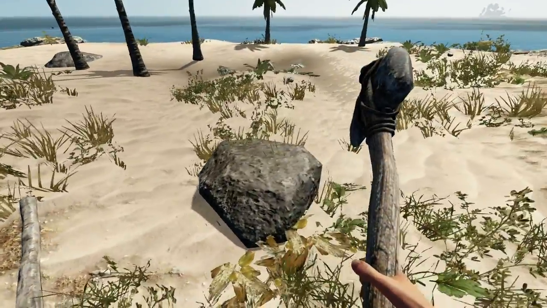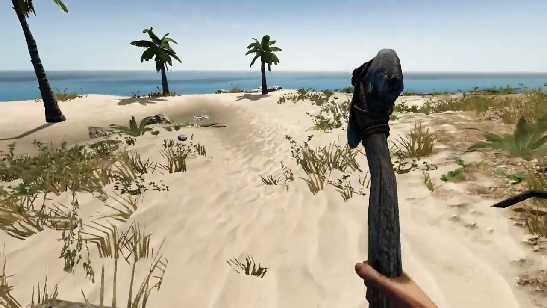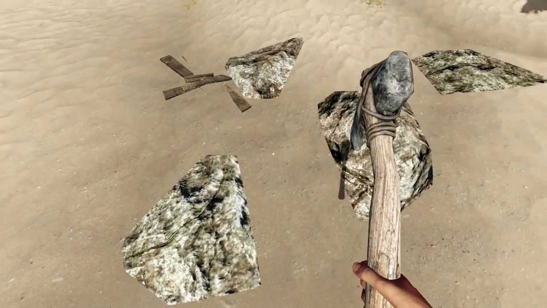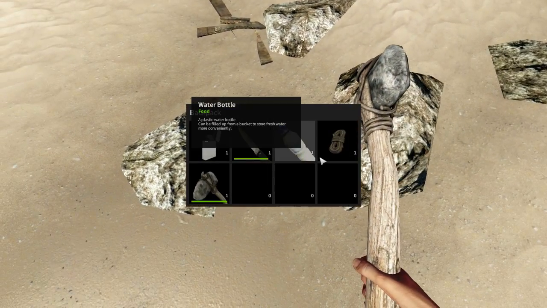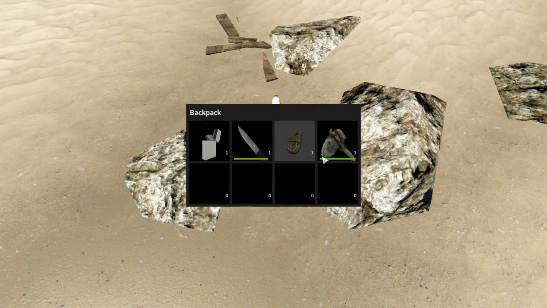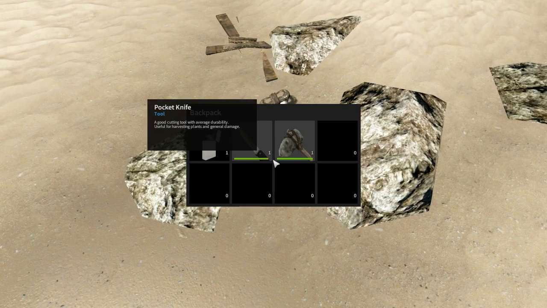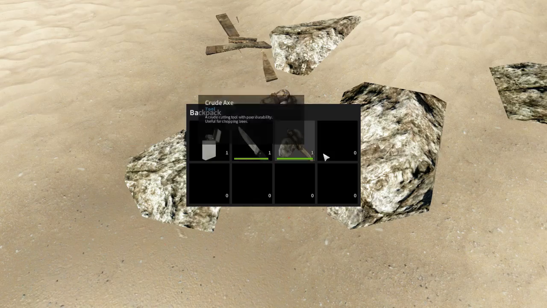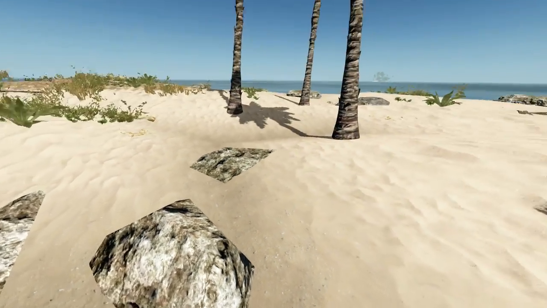Okay, this rock seems good. Actually, I like dropping my stuff at a low spot. That way, if anything tries to roll off, it doesn't go anywhere. So we will drop the water bottle for now. Drop the extra lashing for now. I'm going to keep the knife. I really don't want to drop that tool. Okay, so we're just going to go with what we have here.